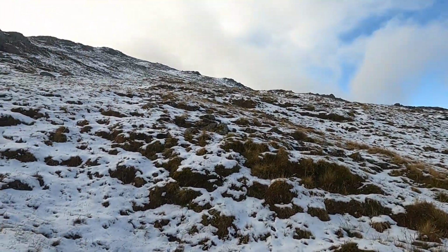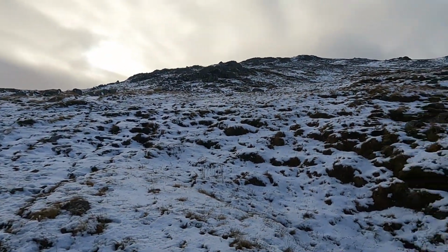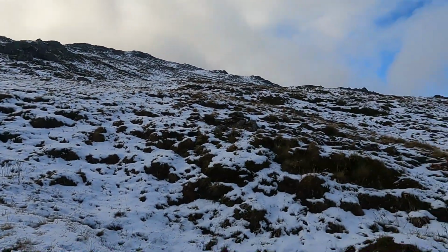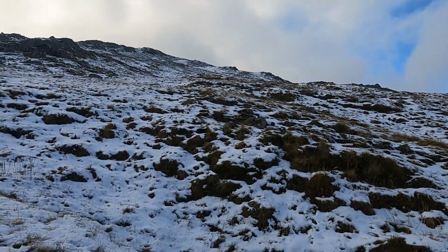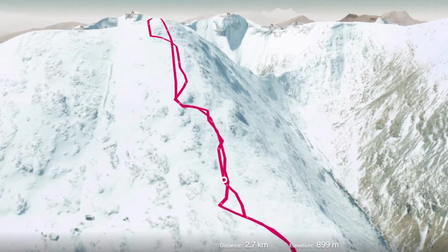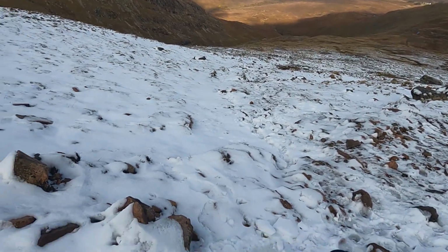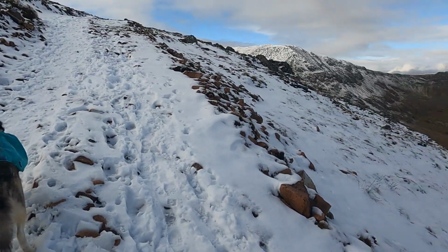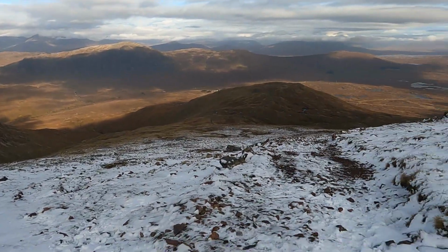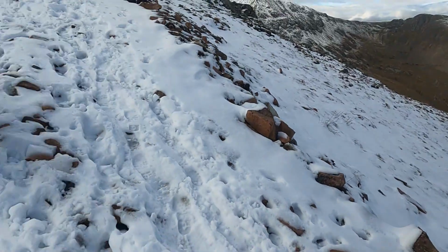Okay, so you turn right at the post and we just keep following, well, I was going to say the trail, but you can't really see much in the snow. So we'll just keep going up this way. Anyway, we've come across what is obviously a track for servicing the ski lift that goes to the top of the mountain. And it looks like everybody turns right.